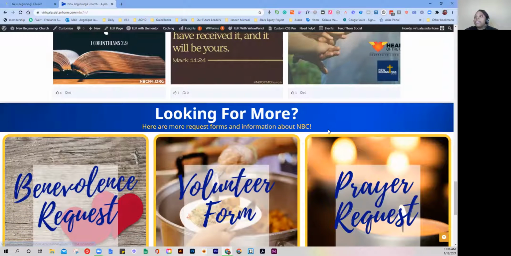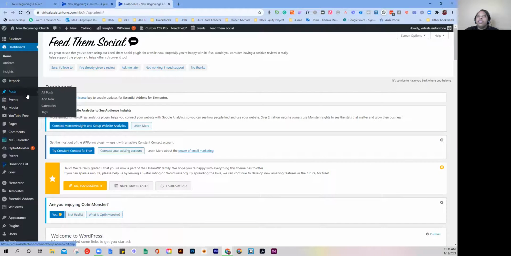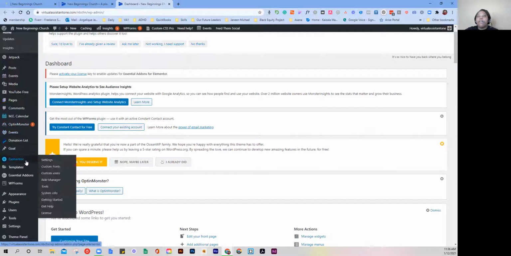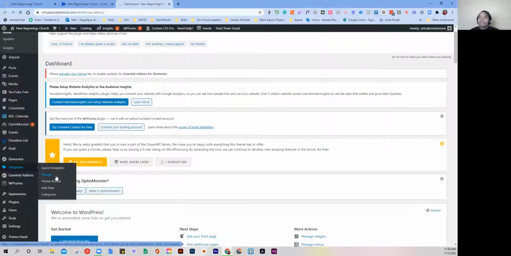So the first thing is to go to the back end so that we can edit the prayer request. I'm going to go to the back of WordPress, and that way we can edit the prayer request pop-up template. There's already one in here, but I'm going to redo it so you can see exactly how to do it. First things first, come down, and right here where it says templates, it has pop-ups. So we're going to go right there to pop-ups.